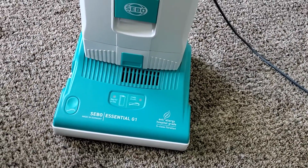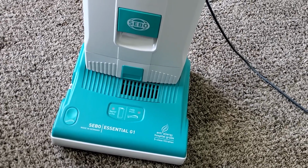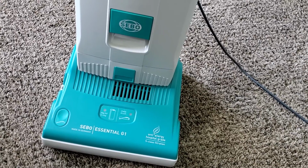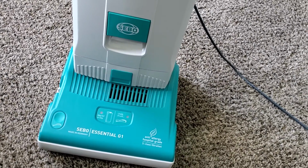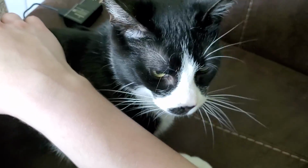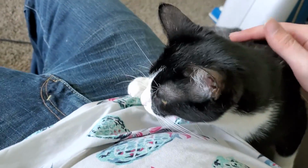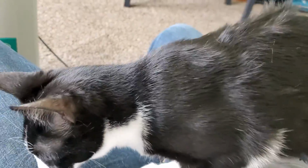So, still smells just fine. I don't notice any obvious problems. Obviously, it has a brand new bag in it, so it doesn't smell dusty or anything. It just smells like nothing. But yeah. Hi, Rika. Aw, baby. Hi, baby. But yeah, so that's the Sabo G1.